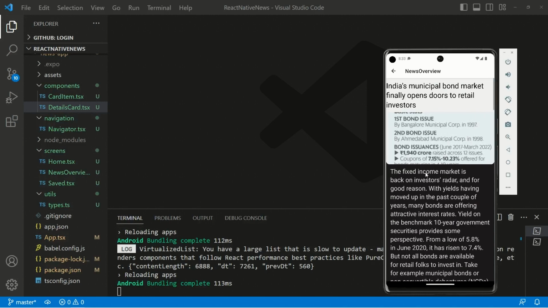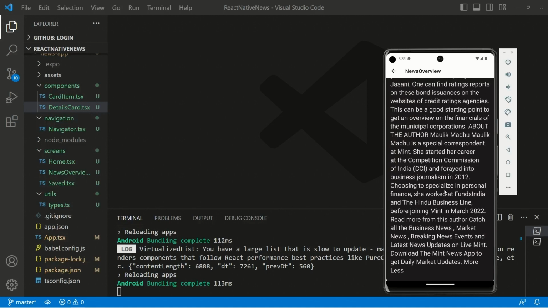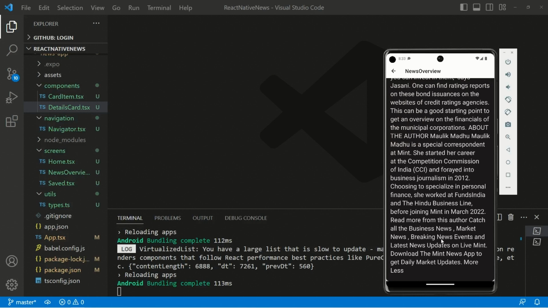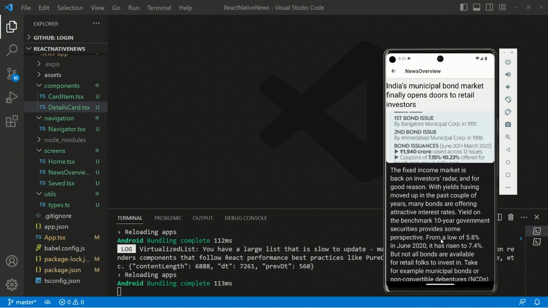So where can we add the button? We can add the button at the bottom of that page, but that would not be good from a UX perspective. We can add the button after this card, like here, but that will also not look good. So I think we can add the button inside the header, in the navigation bar, on the right side, over here.